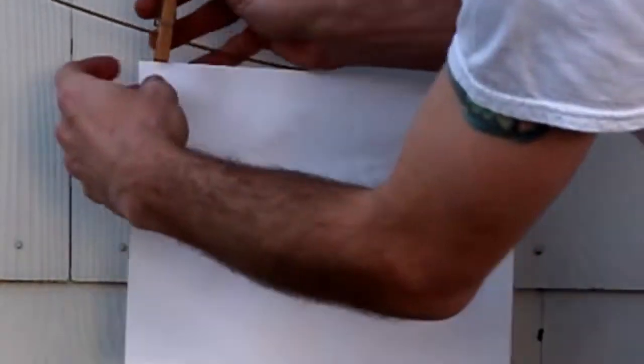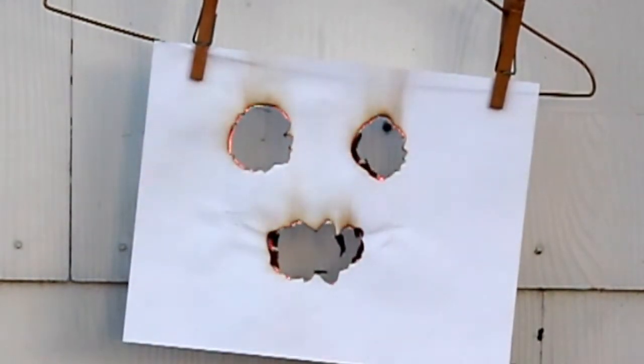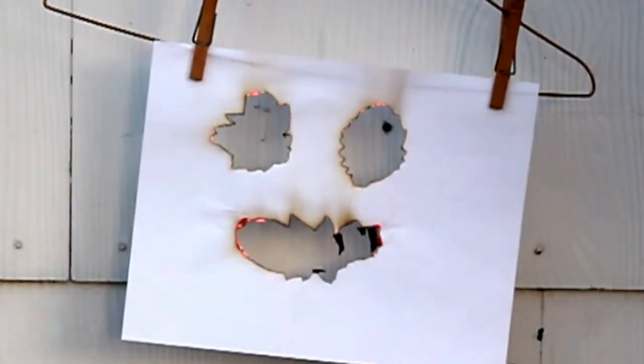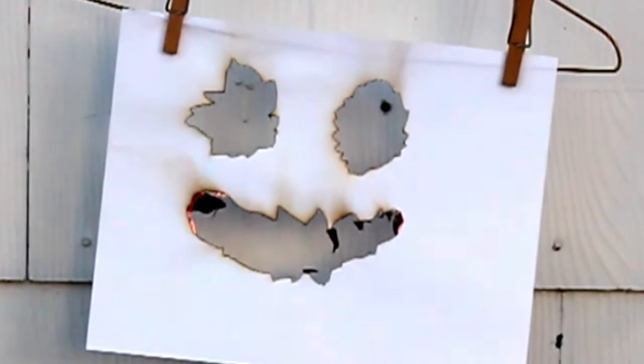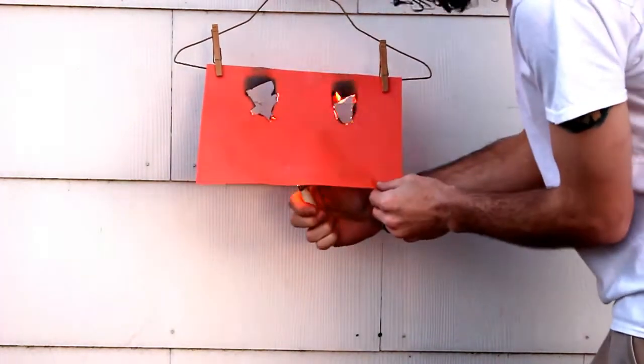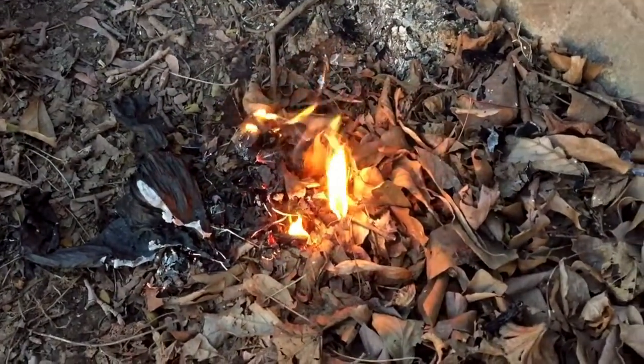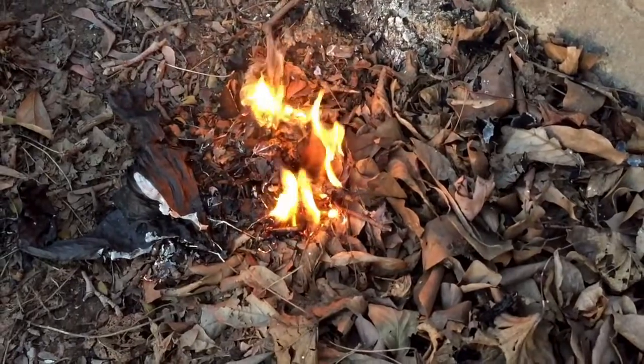So we let these dry overnight. Now it's time to go outside so we can set them on fire and make some nice burnt images. Oops, we started a fire. I guess we could add that to the fire starters. Maybe not.